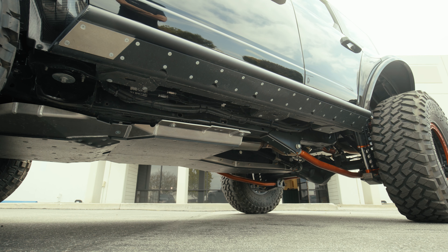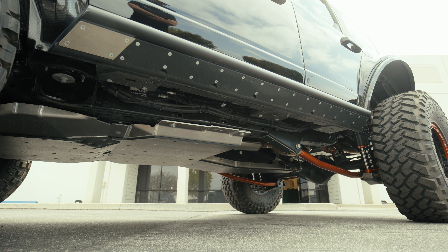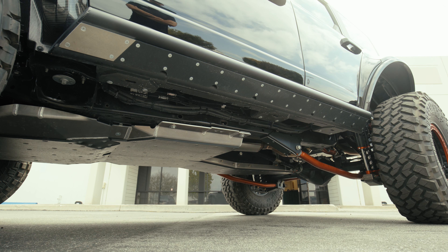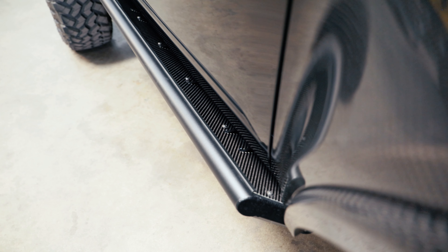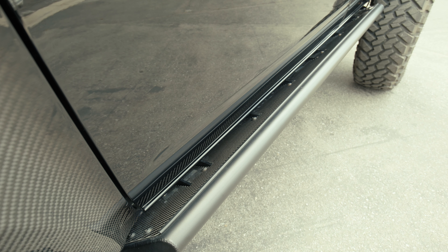Check out these rock sliders — steel frame reinforced, heavy-duty, indestructible. They're going to protect that pinch all the way around the rocker panel for the Bronco. Just like those underbelly skid plates, these rock sliders are outfitted with that same UHMW. If you're hooking up on a rock, you're just going to slide right over it — instrumental for protecting the Bronco and looking good doing it. We fabricated a custom carbon step plate that closes out the top to not allow any debris to enter the step. It also flows well, matching the front exposed carbon all the way to the rear — just that special touch that only APG can deliver.